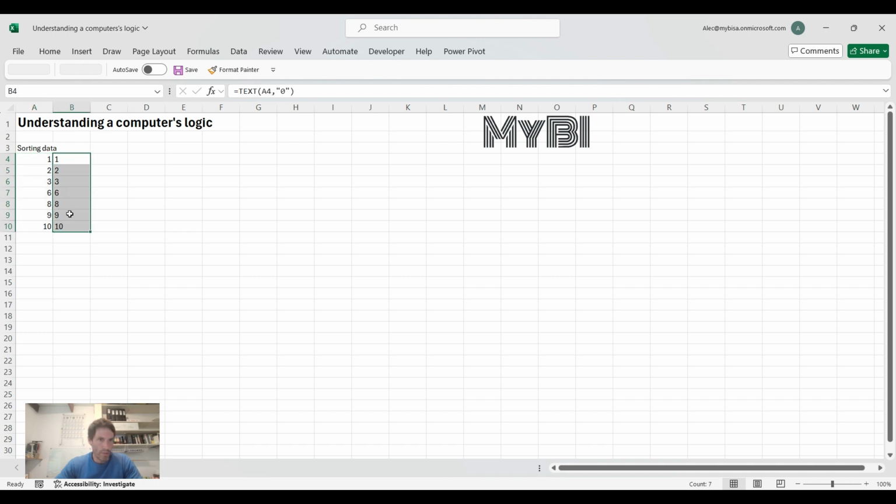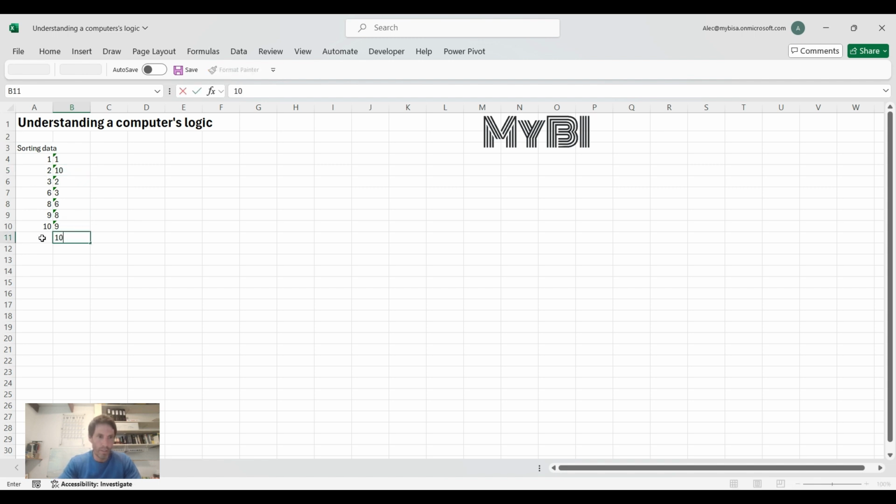I'm first going to quickly copy this and paste as values. A quick shortcut there is Shift Control V, that's a nice new shortcut. If I now sort this text environment, check out what happens. I say yes, continue with current selection, and check where the 10 lands. It's doing the same thing, funny enough, that ABC does. It says 1 is text, so 1, and then the next character, 0, and only then 2 hits.